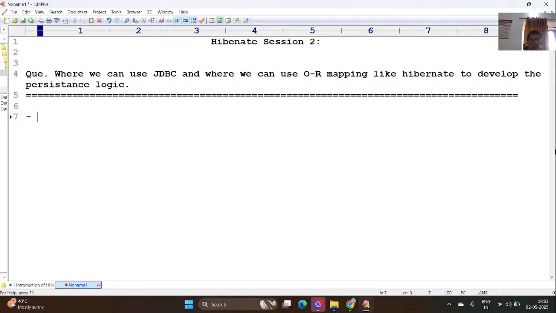So before going to provide the notes, let me have some explanations. Let me provide some description about where we can use JDBC and Hibernate. Suppose, take an example, the application that is not having a user interface and that deals with data supplied by other applications periodically is called an offline application. And obviously, the application that is having a user interface and deals with user supplied data is called an online application. Offline applications you can call census data processing or survey data processing.